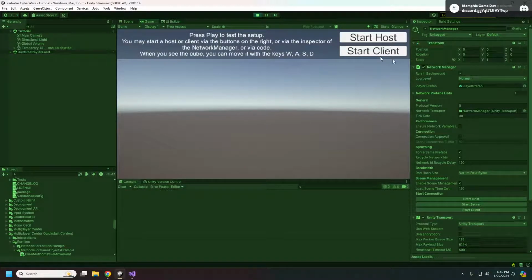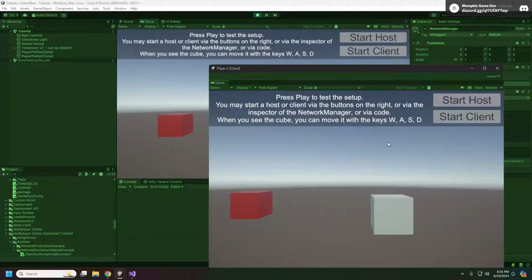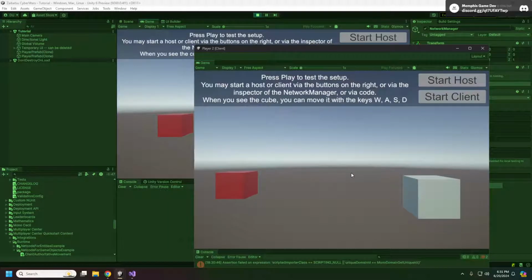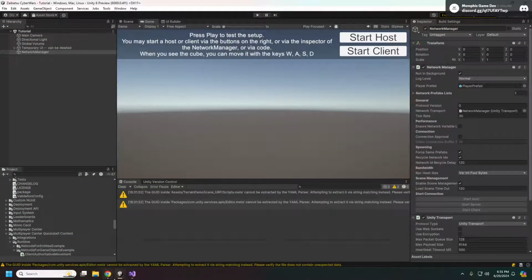Okay, so in my main editor, I'm going to start host. Hey, I can move around, and here, I'm going to start client, and I can see me there. And there we go. Now, you're not going to see much lag or anything because we're all connected through localhost on the same computer. Let's stop this. So when we stop playing on the main editor, they both stop.